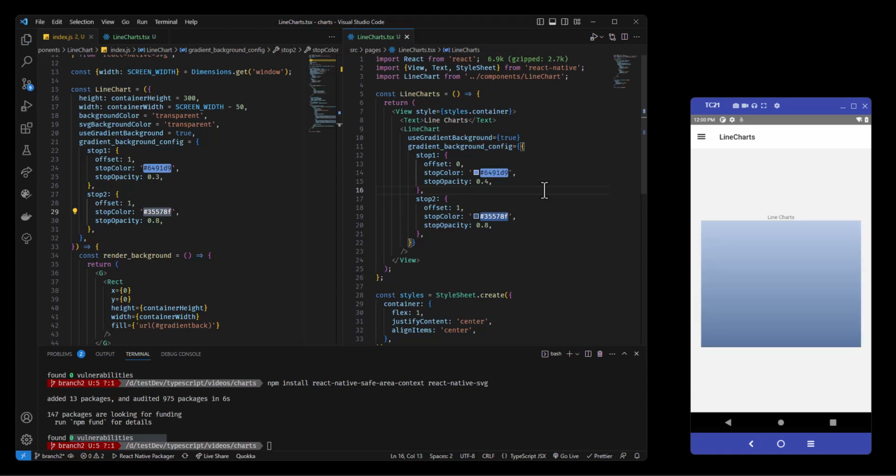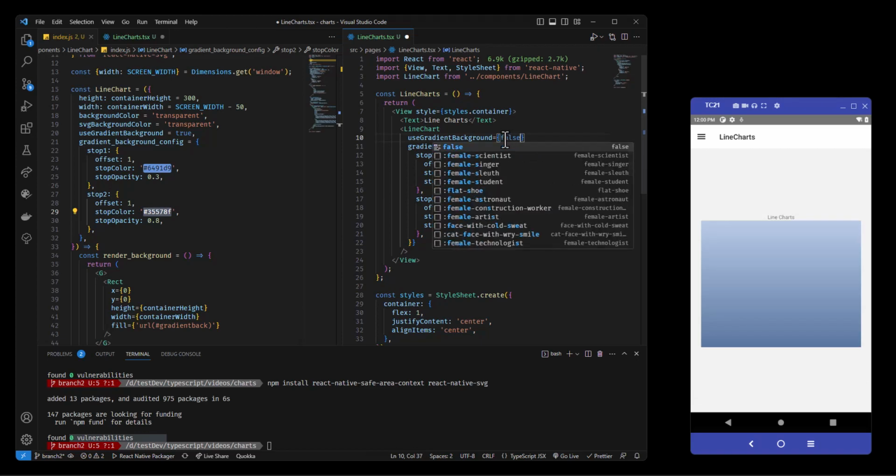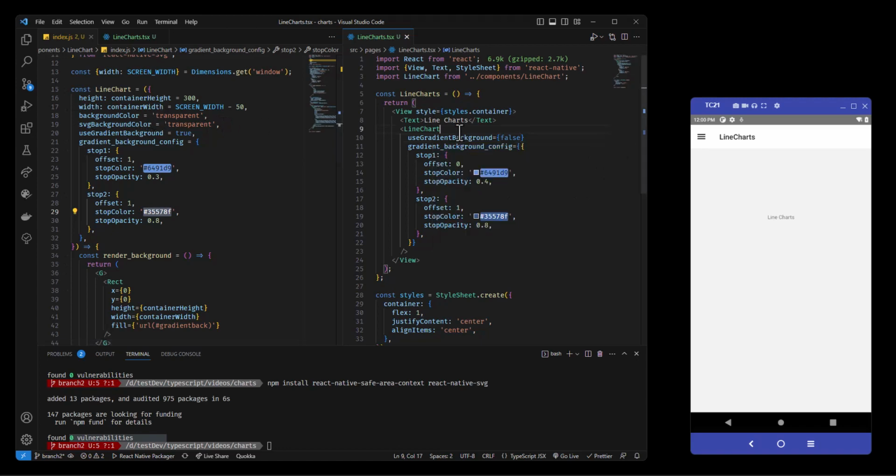There we go. And if we say false, it's transparent. In that case, we would supply the background color and the SVG background color.